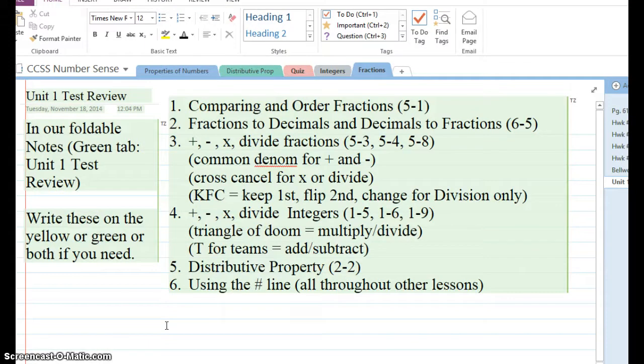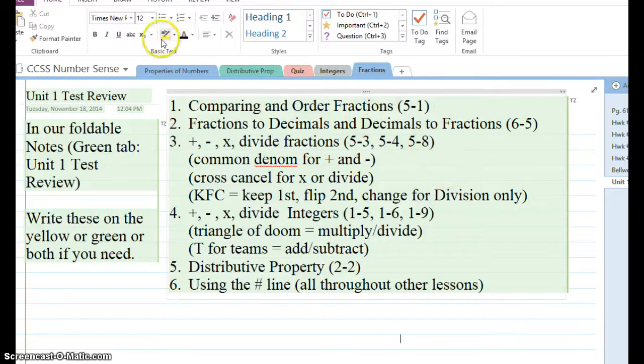Now for period 1 we didn't finish. For periods 2 and 3 I did make a couple of little mistakes in terms of the sections, and for period 5 I think we copied all of that down, so we're good if you're in period 5. What you do want to pay attention to, the mistakes were in this section. I said that they were different than what I've written, and there are a couple of them listed here in our notes that weren't listed in the notes we took in class today. So you do want to copy these down into your foldable.